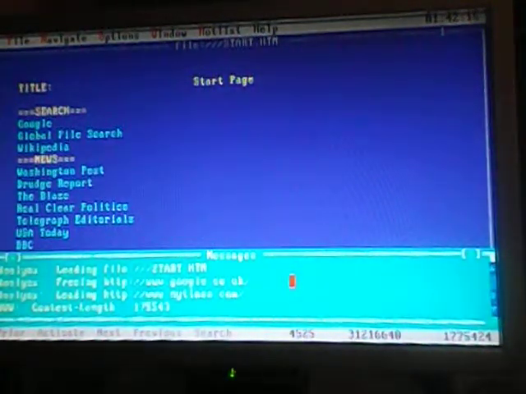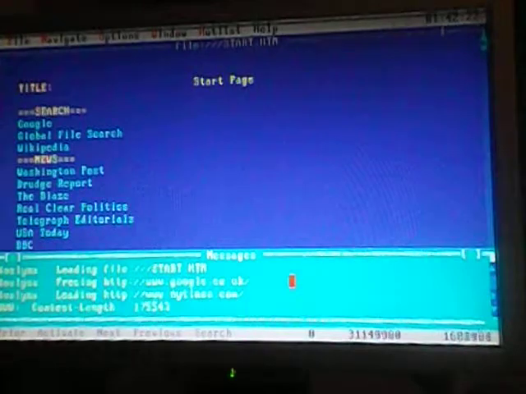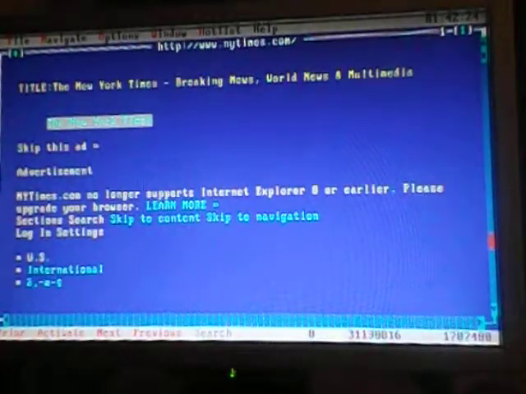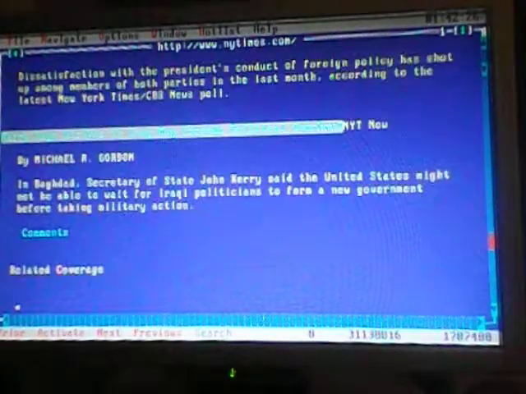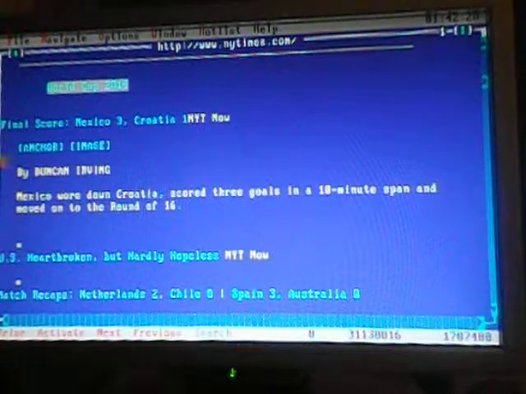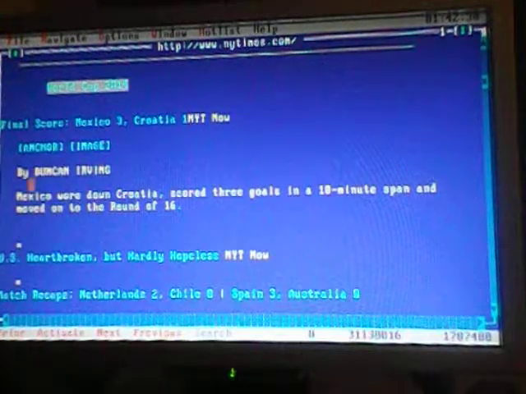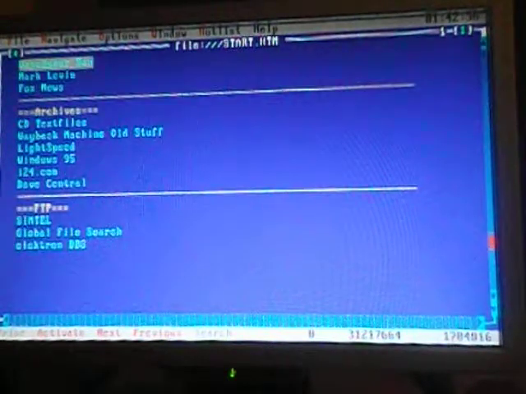No, it's going. Now here's the New York Times, so I can read articles and stuff. And also looking up files and things like that. It's quite good.